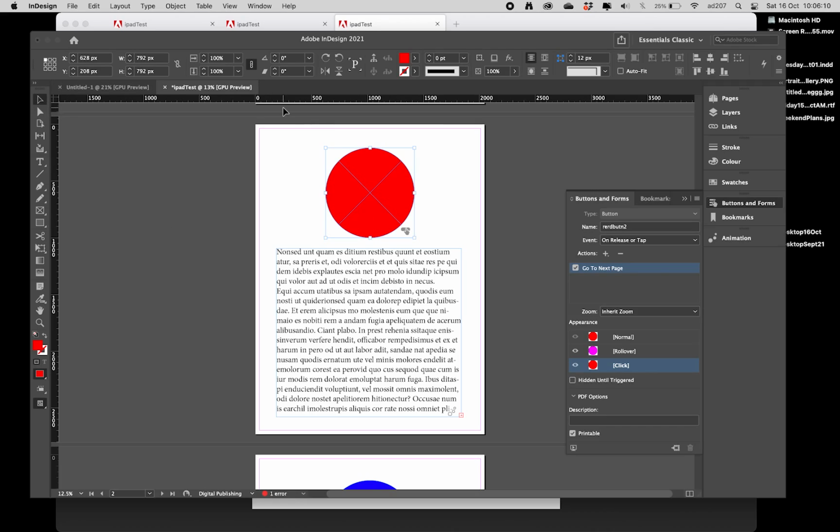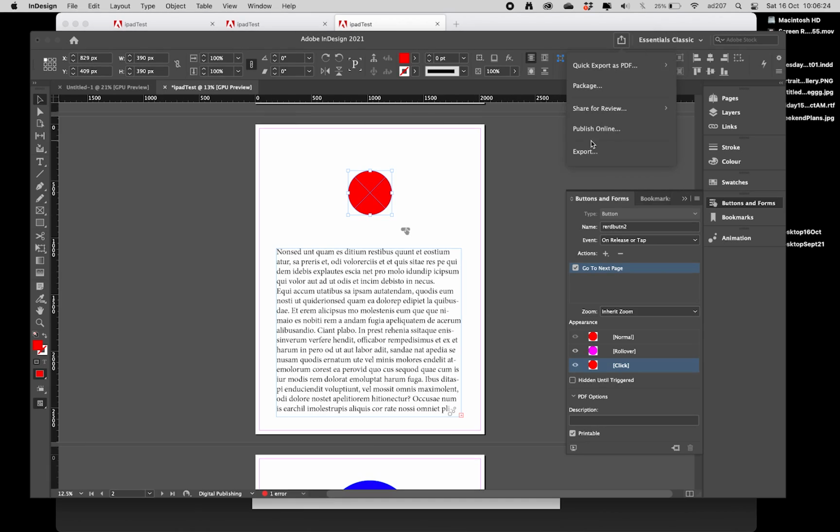Let's try that. I'm going to hold down Option and Shift and make it smaller, so when I click it, it will shrink. Right, let's test that.